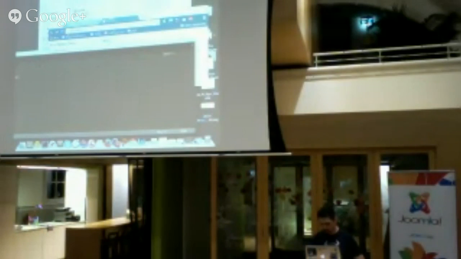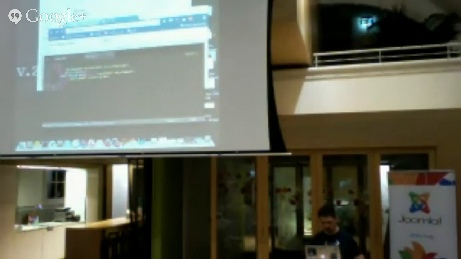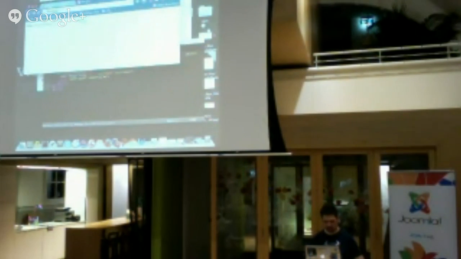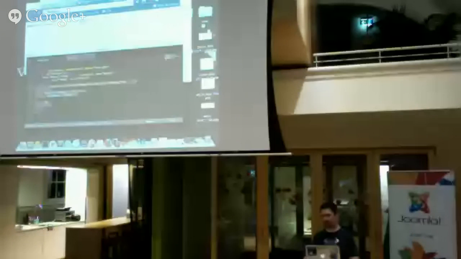Okay, so this is a bare minimum run through of v.0, and then I'll run through how I got it to work inside Joomla. So, a basic HTML form. I'll get to something in a minute.